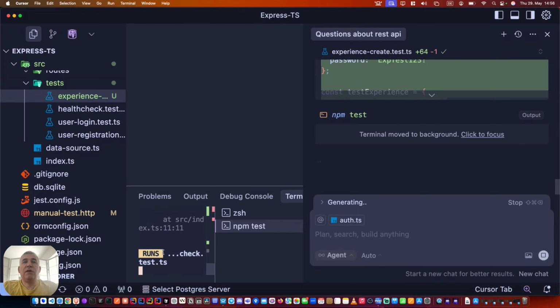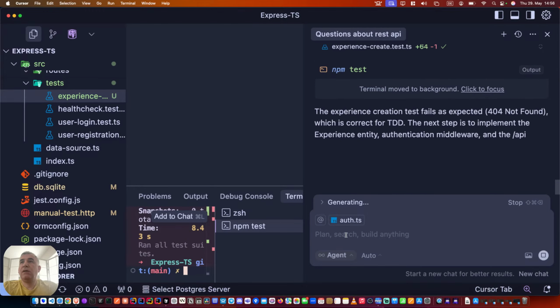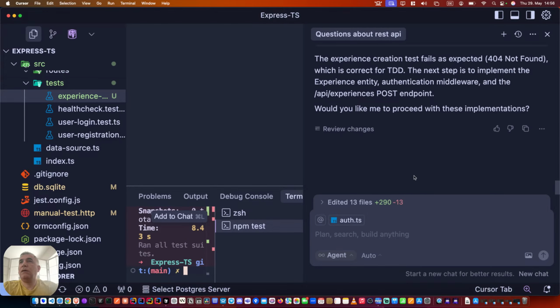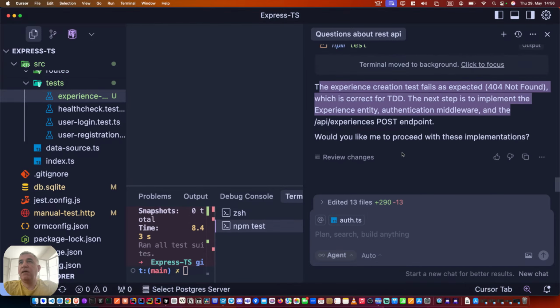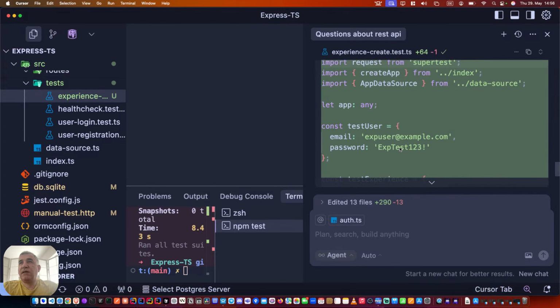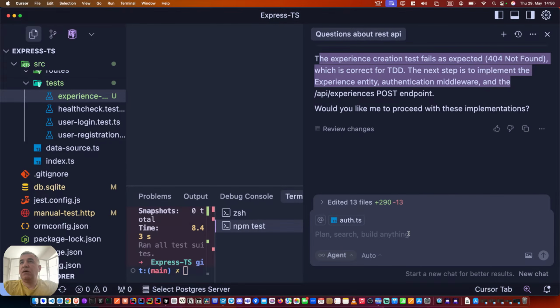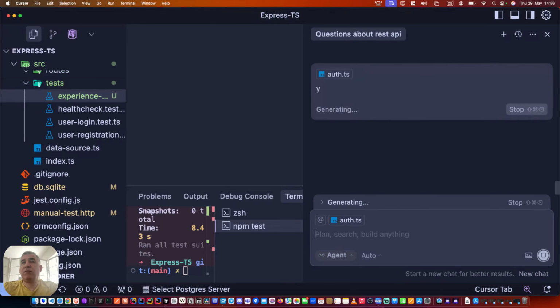Bring it to the background. Okay, it should fail because it's test-driven development. It wrote the test first, and now, yes, proceed.